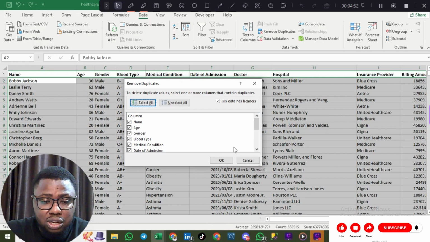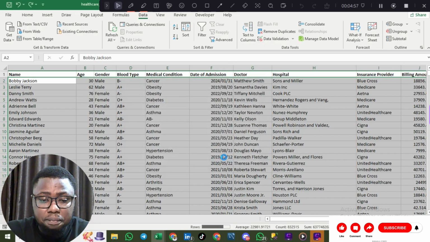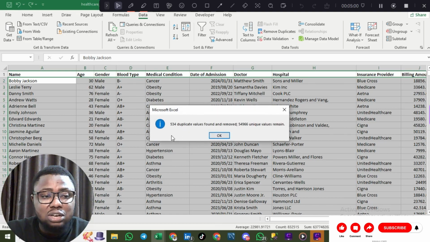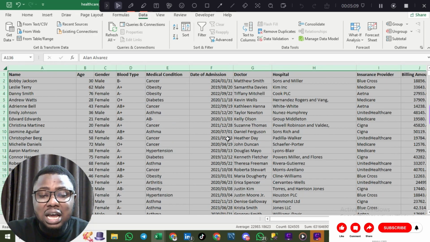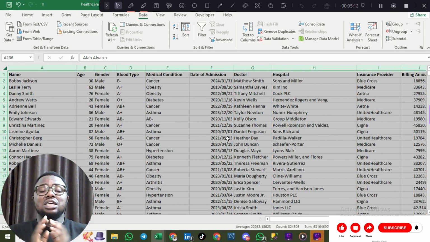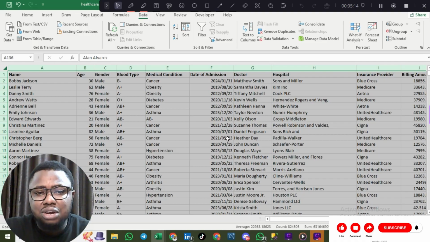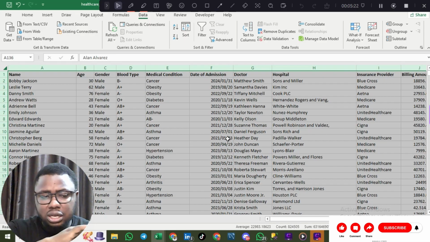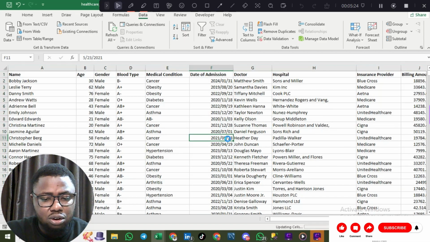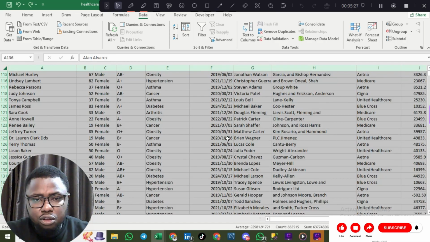So let's click on OK and see what we have. I've not checked this before, maybe whether there is any duplicate here. Okay, now there are duplicates found here. 534 duplicates were found and they have been removed, right? So all the duplicates have been removed from this data, meaning that what we have right now in this data, no duplicates available. So that's how you can do it. Just go to your data, click on remove duplicates, highlight all the columns, then be able to delete them. So here all the duplicates are removed. Okay, so that's how you can do it.